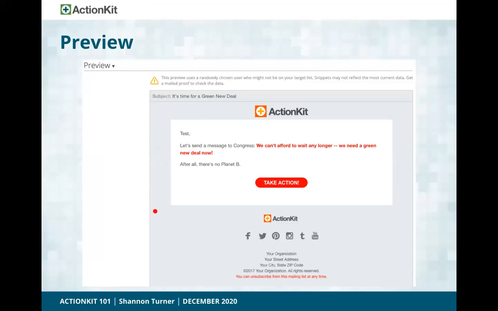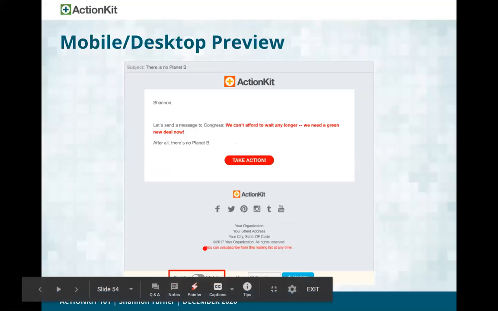I can see how my mailing looks, make changes, come back to the preview till it looks exactly the way that I want it. And for the most part, the preview updates automatically, but if you've made some changes that aren't showing up, this update button will force the preview pane to refresh. There's also a switch that lets you see what your mailing will look like on a smaller screen.